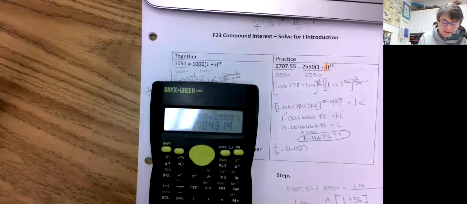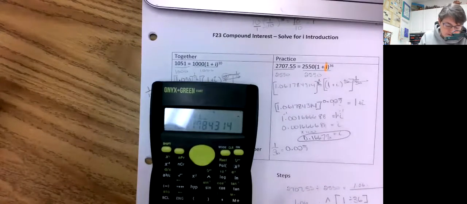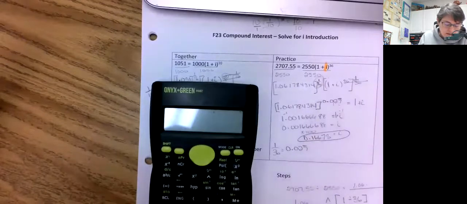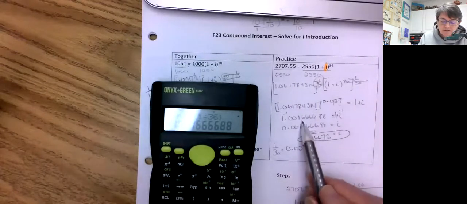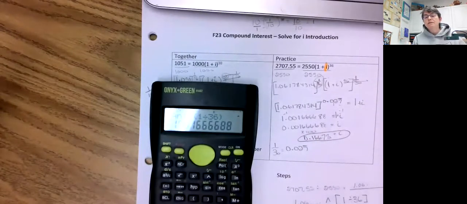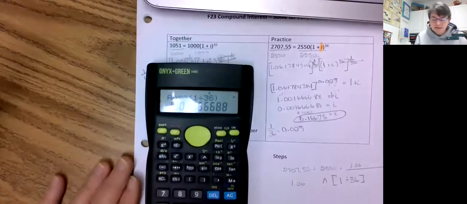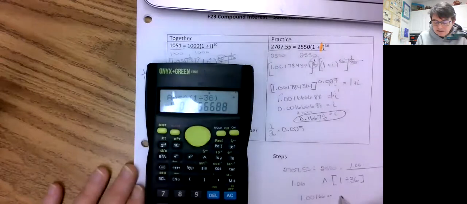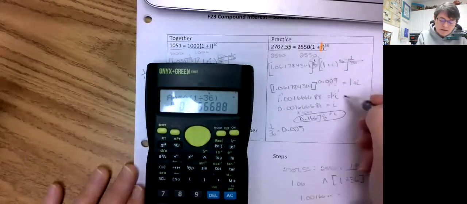All right. Now we're going to take that and we're going to make an exponent, but I need it to be 1 over 36. So I'm going to bracket 1 divided by 36, close my bracket. Right, so this is that exponent right there. It's squished in there, but that's where it was. And that equals. Hey, it took me all the way down to there. So maybe that's a better key punch. Just use your brackets to give you that fractional exponent. Oh, you can't even see what I'm doing up there. Okay, so then you get the 1.00166, etc. equals. So that takes you to this step right there.